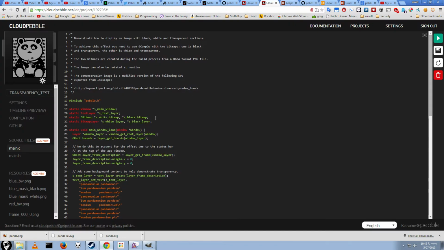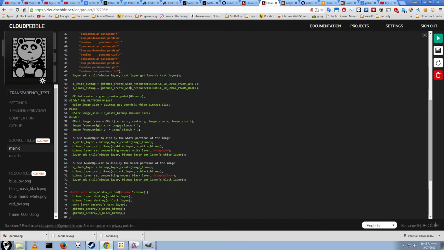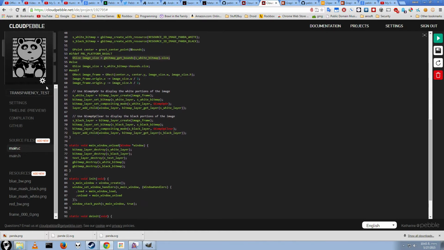If we take a look at this, it actually does have a split in there. Like I said, the compositing works on the Pebble Time, even with the Pebble Time's limited compositing, but it only takes a black and white image. And what I did to actually solve this problem was I looked at here and I found that they have special if statements specifically set up for the platform. Like if you're running on Basalt, or whatever, Pebble Time, I'll say that from now on so people don't get upset, then there are some different things you have to do around here.